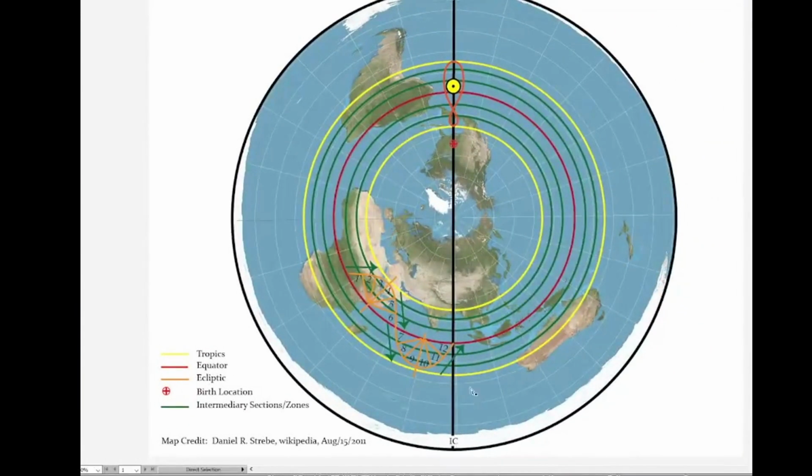I didn't show you this as the first image just because the circles get pretty busy, and I don't know if you're colorblind, you might not even see the green on here. I'm not colorblind, so I don't know how that works. But again, you have your quadrant points, these are your cardinal points, the tropics, your equator, and then you have your sections.